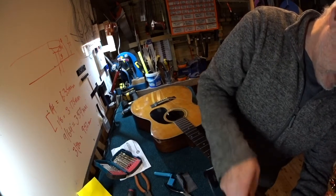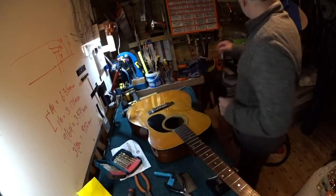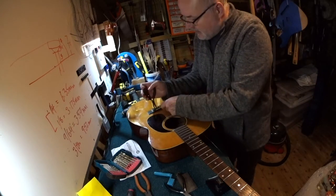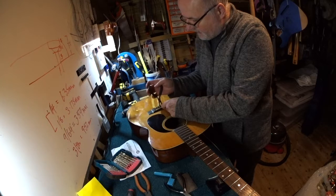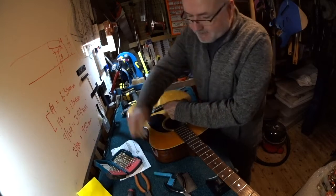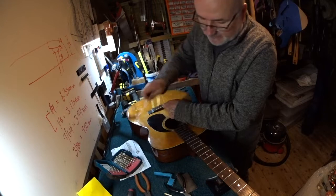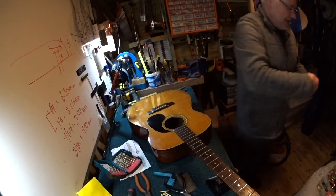Right, come on. There we go. Now, I use these to get easy access, because they allow me to roll and lift. It's much better than the plastic string winder things they give you on the end of your string. Right, good.